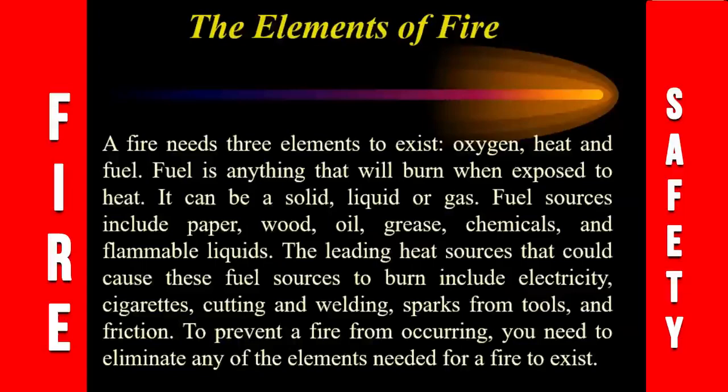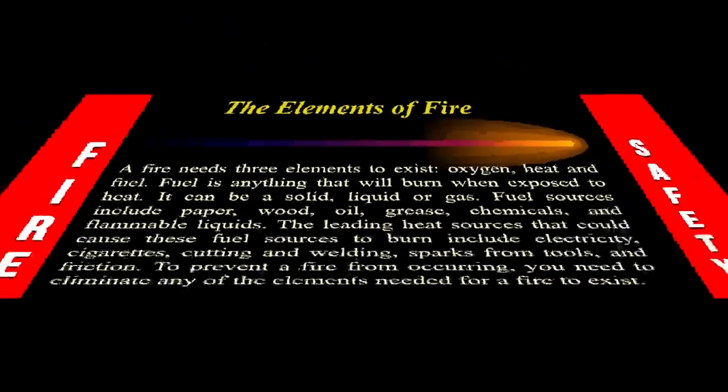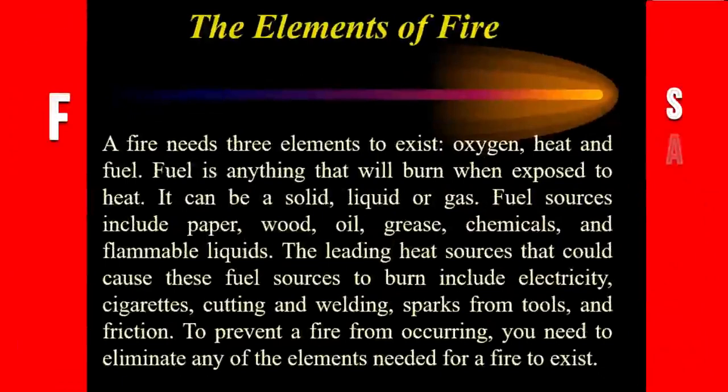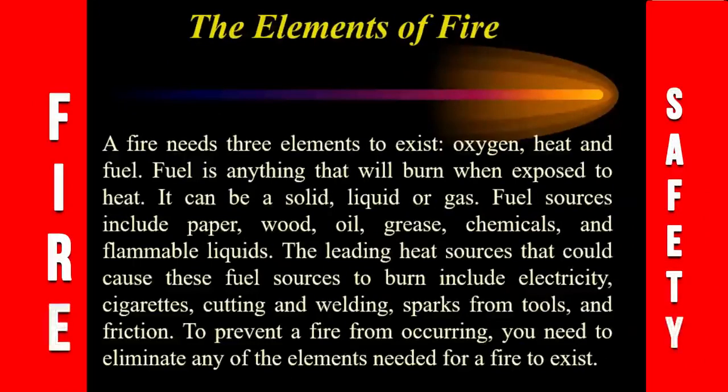The leading heat sources that could cause these fuel sources to burn include electricity, cigarettes, cutting and welding, sparks from tools, and friction. To prevent a fire from occurring, you need to eliminate any part of this triangle needed for a fire to exist. You need to remove or isolate one part. It may be fuel, oxygen, or heat.